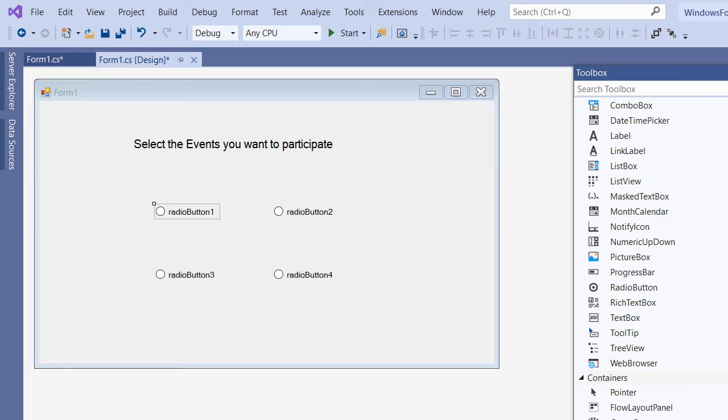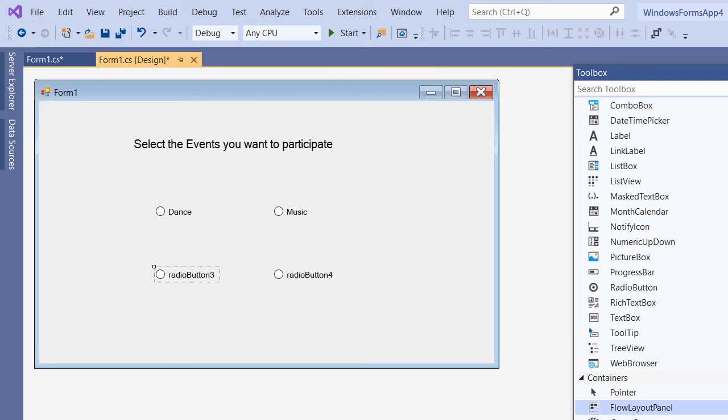So they can either participate in the dance event or they can participate in the music event, let us assume.